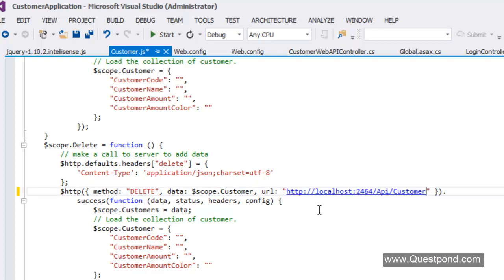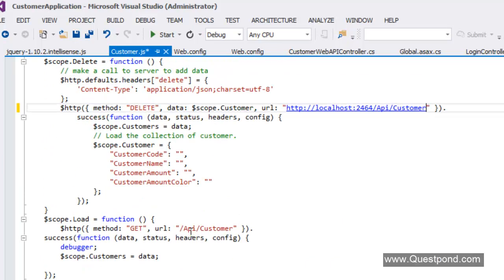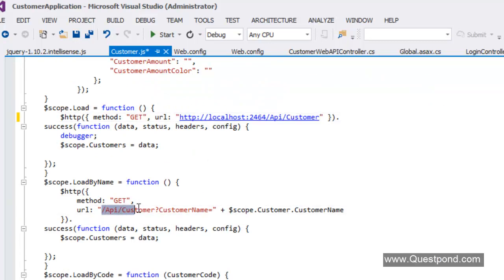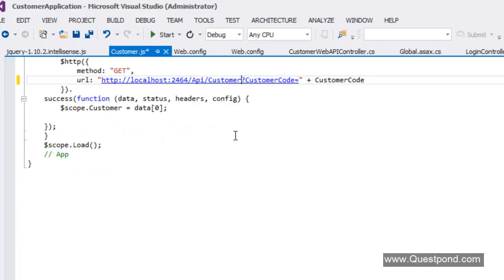Let us make this code work first. Some of our searches have the customer name, so ensure that those query strings are preserved, right? Okay, good.